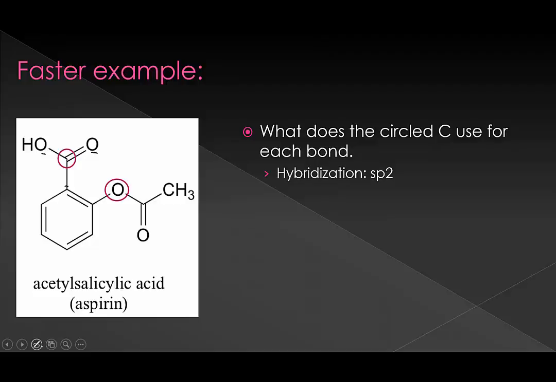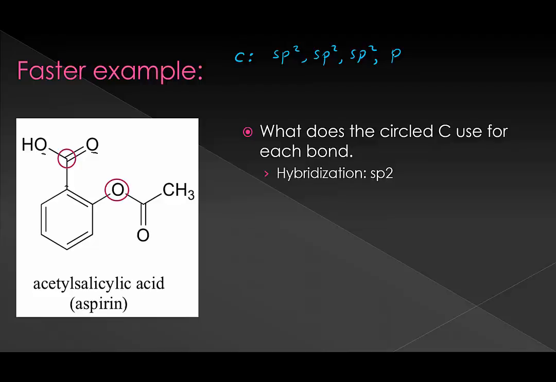So we may want to think about what that means for what orbitals it has. If we think about the carbon, it's sp2 hybridized, and so it has 3 sp2 orbitals and also a p orbital. Again, if you don't know how to do this, please go back and watch those hybrid orbital videos so that you know how to do this. Otherwise, it's not going to make a lot of sense to you.